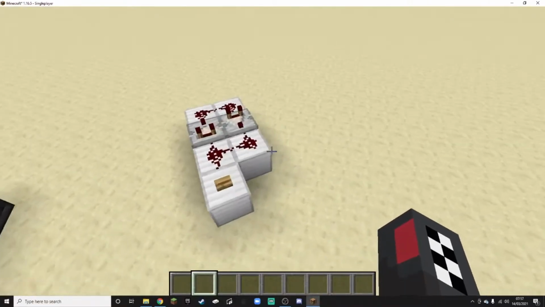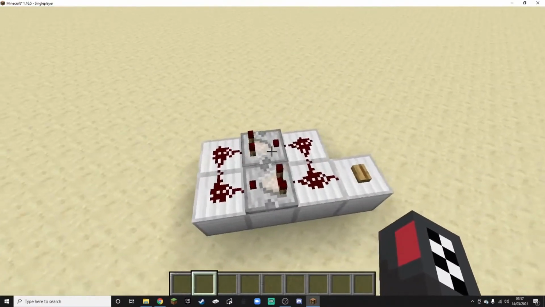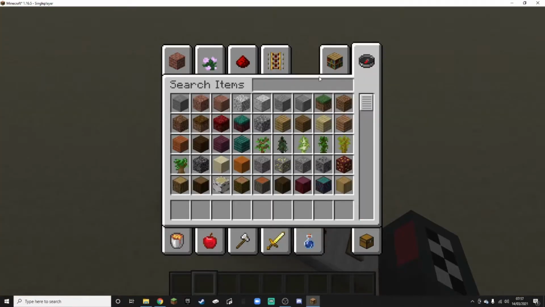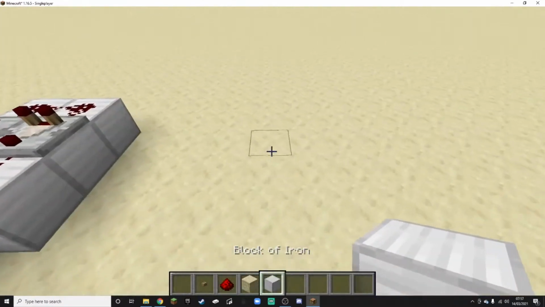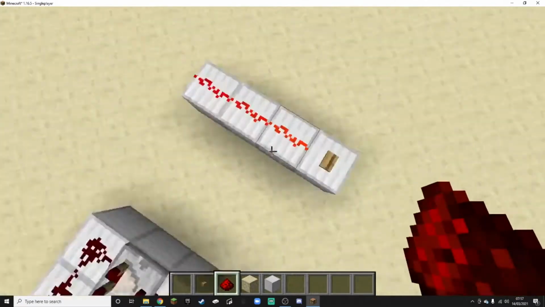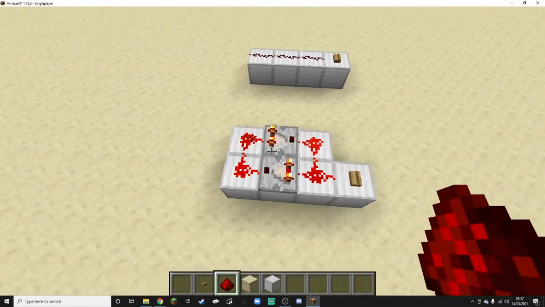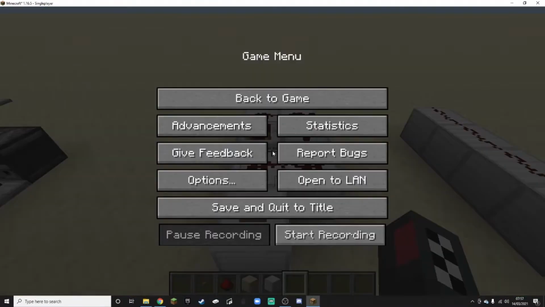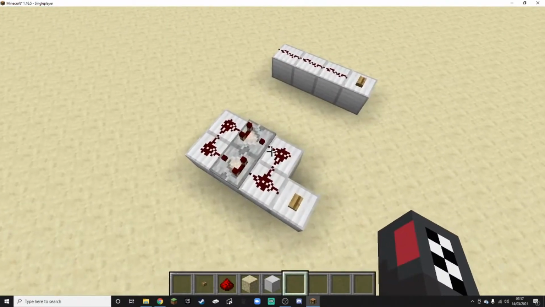For this first contraption, it's called a pulse extender, and it does exactly what it says on the tin. It extends redstone pulses. If you grab a button and place a line here with the wooden button and then just some redstone, it lasts as long as the button does. But if you were to press this button, it lasts longer. If you watch that, it lasted a lot longer than that one did. And this can be used to sort out timings in your own redstone.